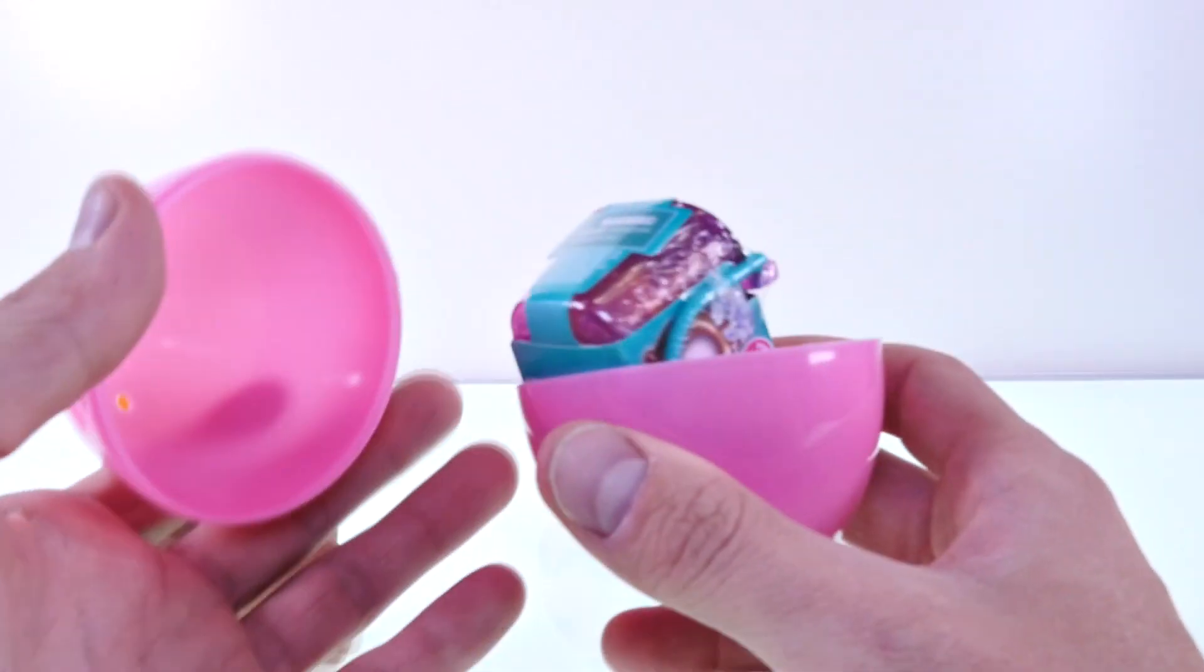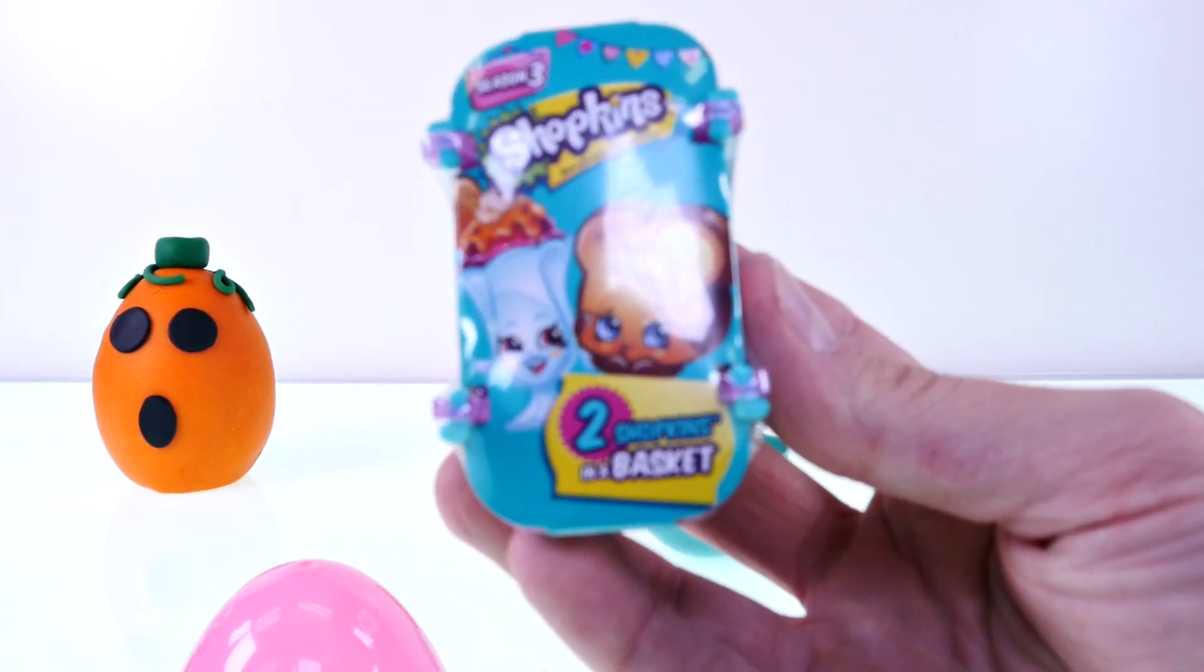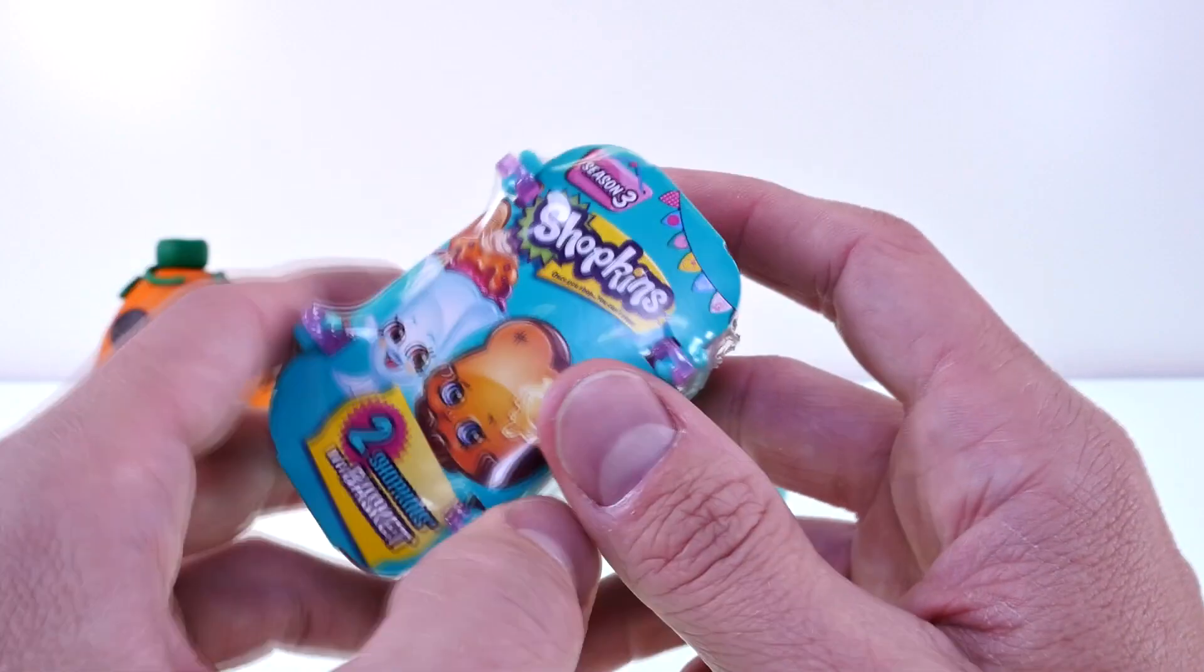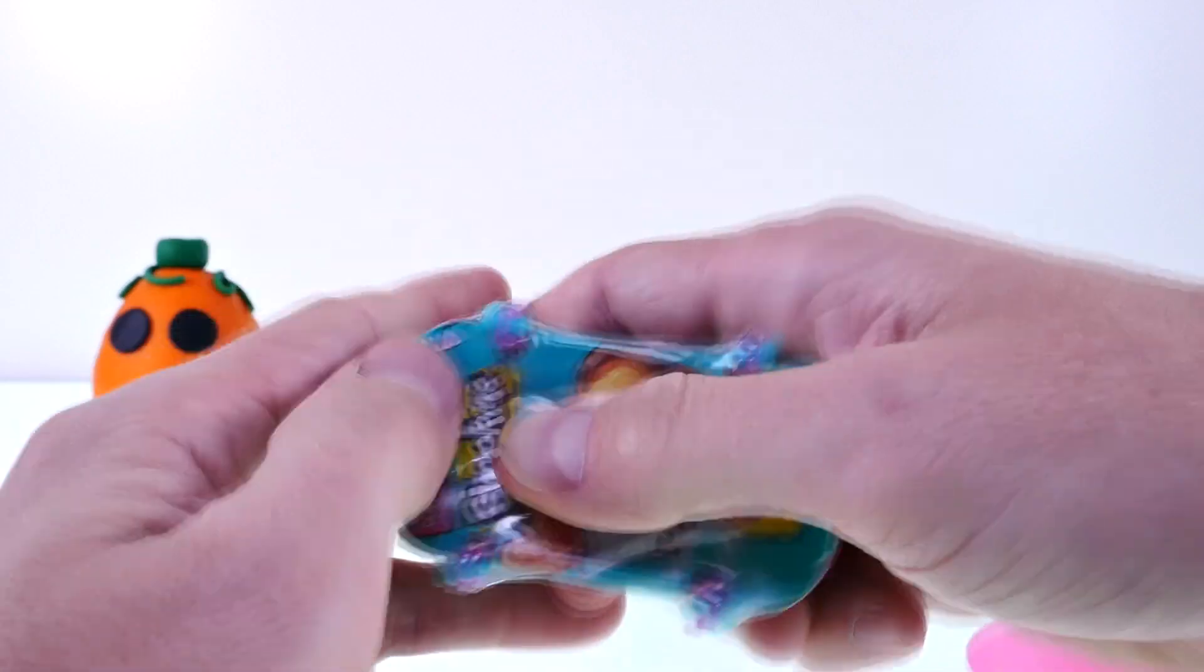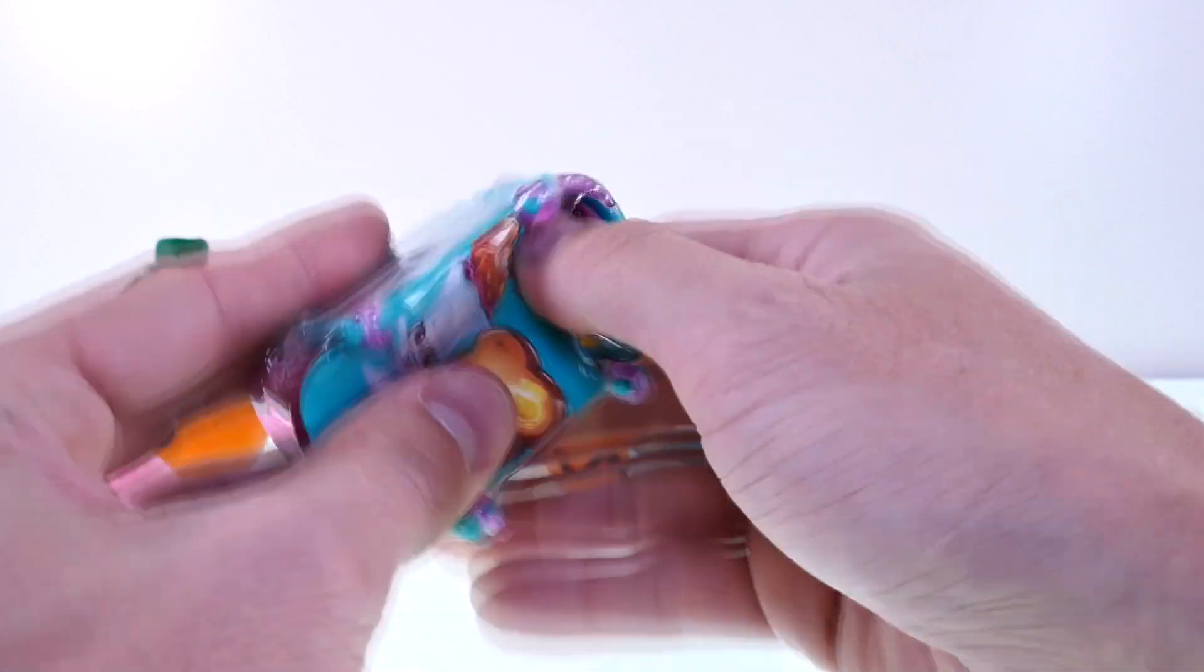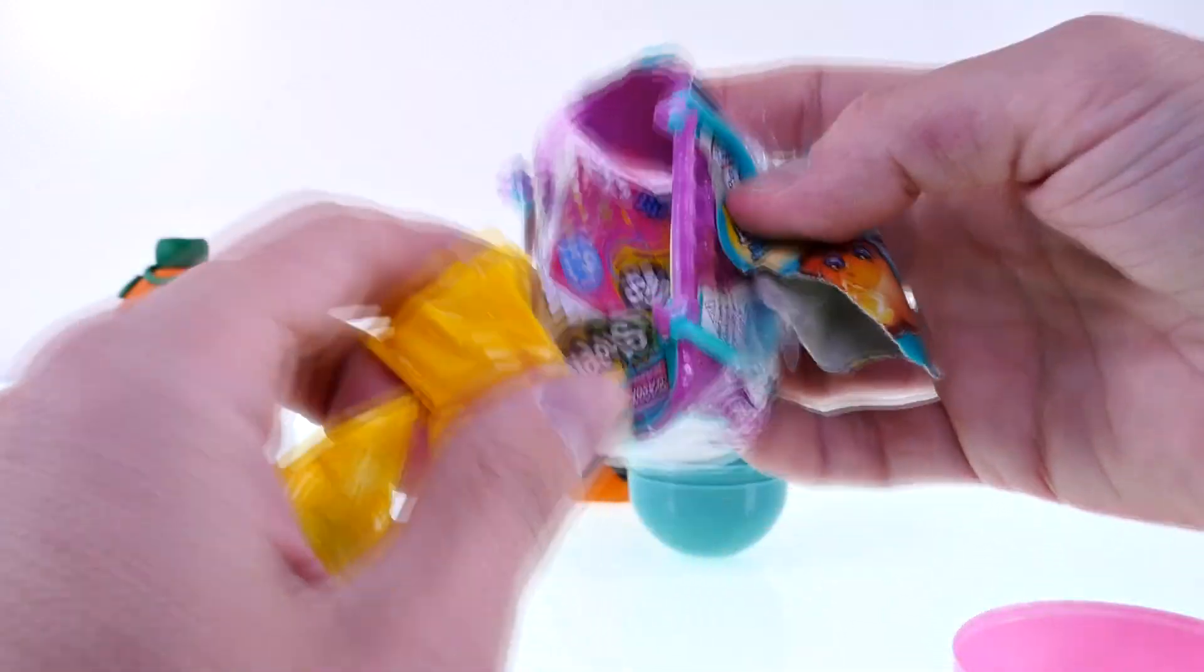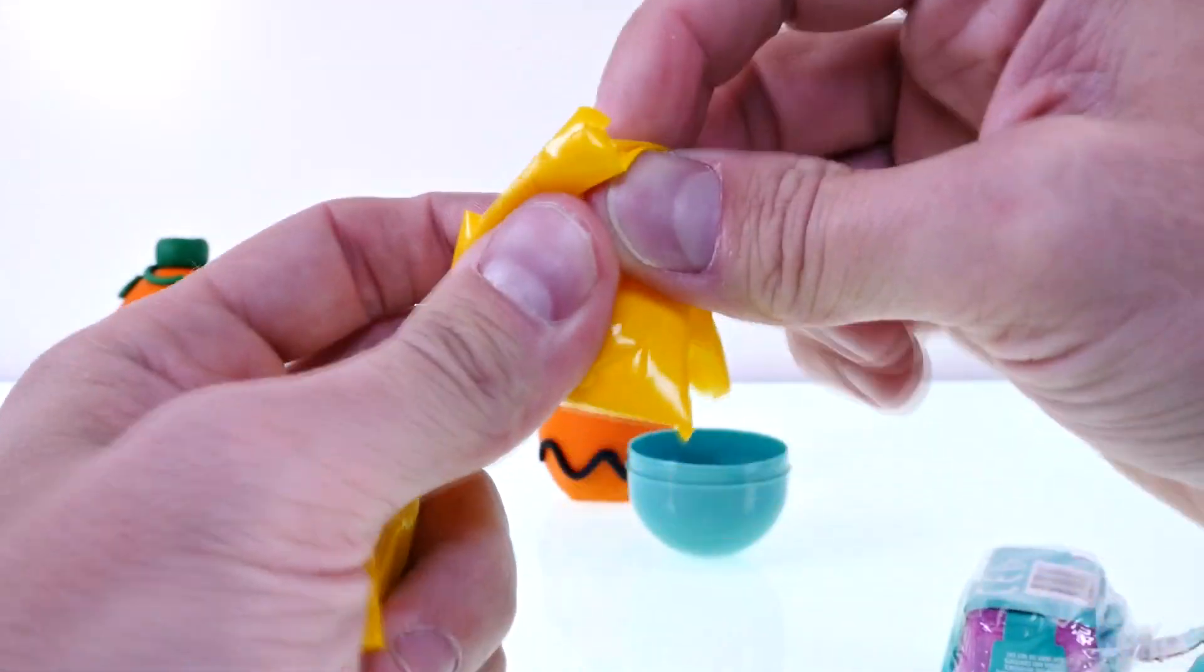These are super popular. This is season two Shopkins - oh it is, you're right, the pink is season two. We've been doing challenges and this will be good for you, this will be good practice because you need to learn some of the season three characters so that you don't lose all the time. Every time we do a challenge and I get a season three, I just don't know enough about them. This will be educational. Get the list out.